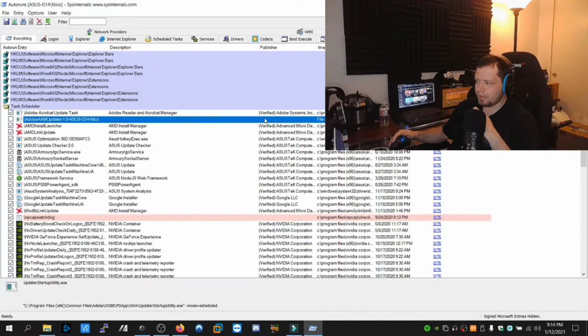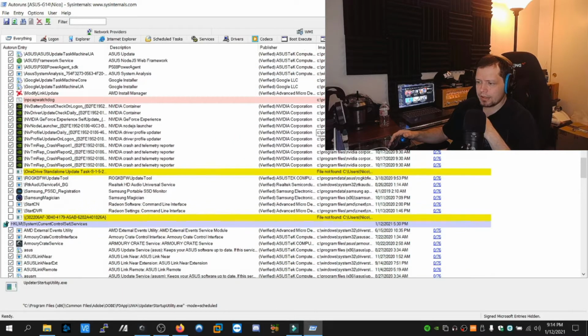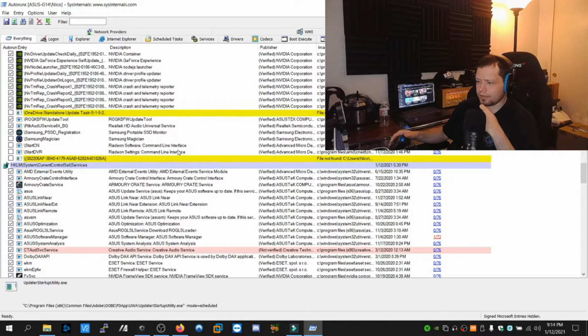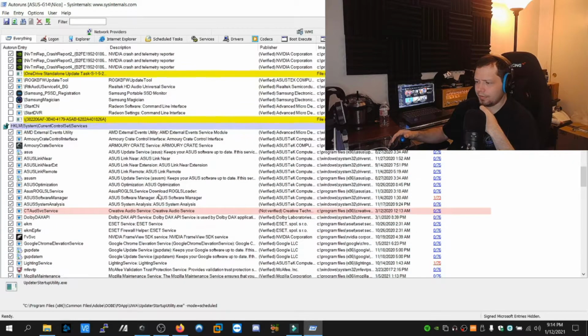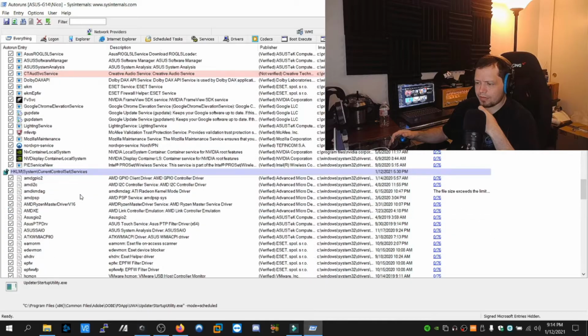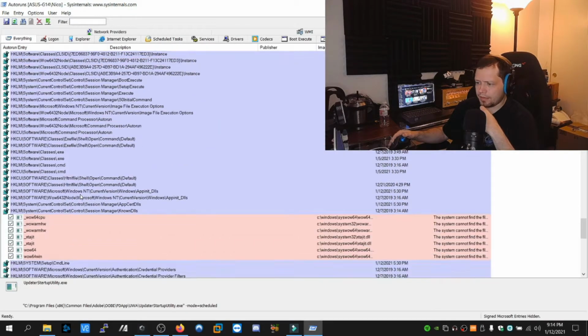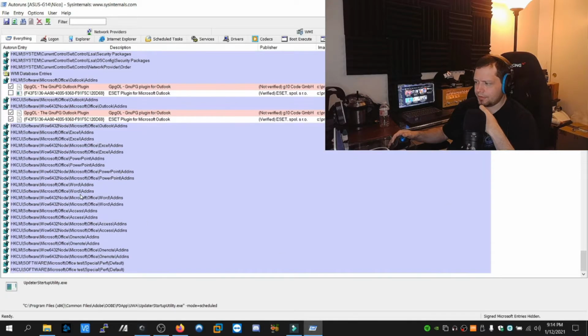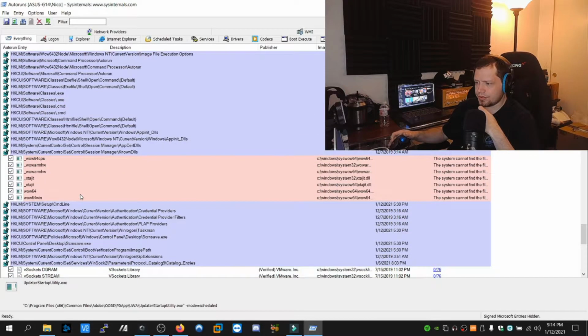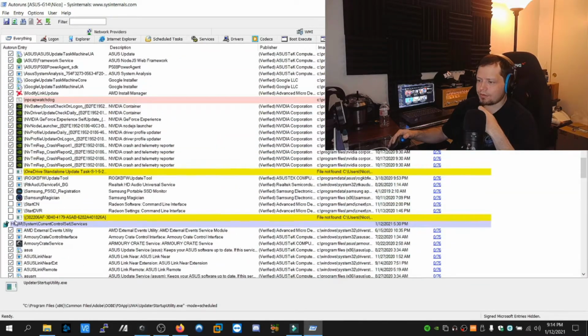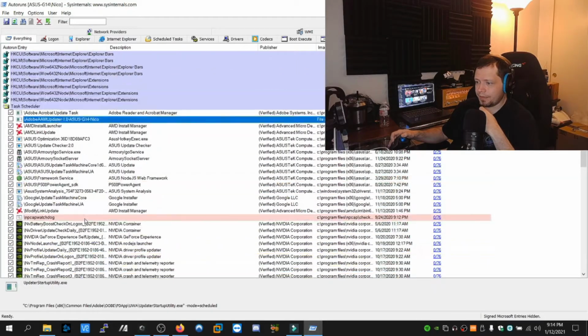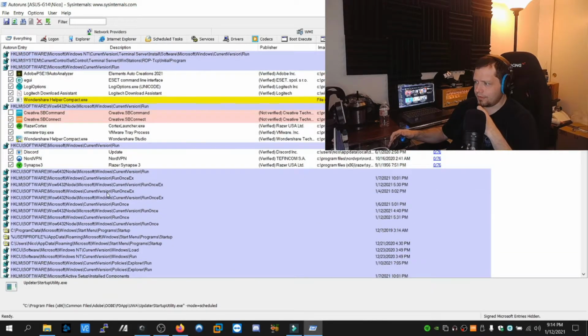If it's in yellow, that just means that the file is not found at where that registry location is. Nothing to worry about, despite what people might tell you, that you need to run CCleaner all the time and clean your registry. You actually don't. That's a myth. I know I'm going to catch some flack on that, but unless you actually have some forensic data, some real data that proves me wrong, spare me, please. Windows doesn't come with a registry cleaner built in, and it's not like they couldn't, it's just they don't need to. This is also a record of where something used to be, and Windows would like to know that. So anyway, this is the way you can do that, and you can go by different sections.